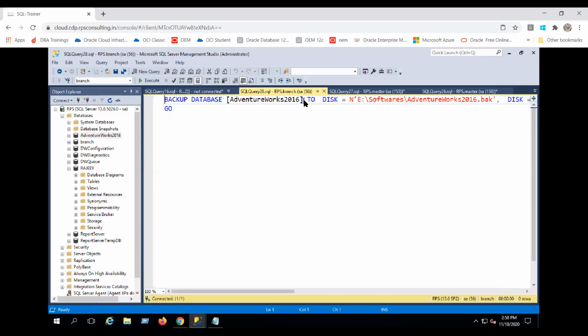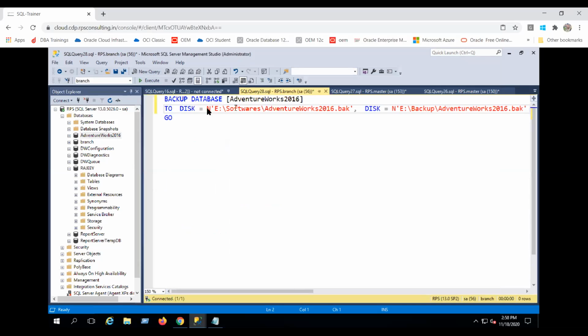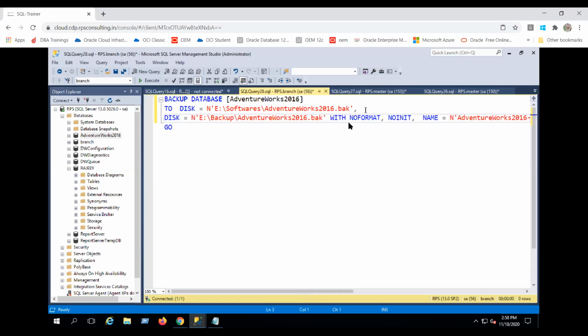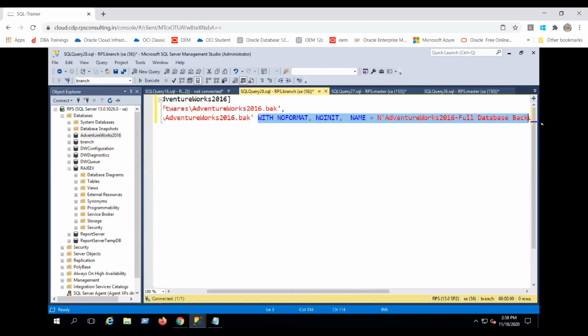BACKUP DATABASE name, then TO DISK where we are taking it, and another location. So this way we are able to take the backup. Got it. Here these are not mandatory fields. If I want, I can remove them as well. This is not required at all.